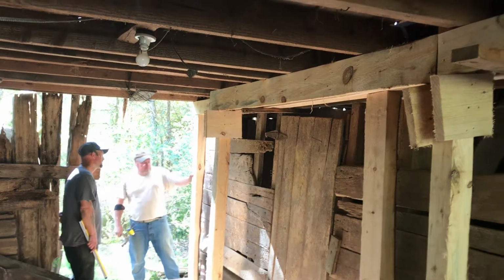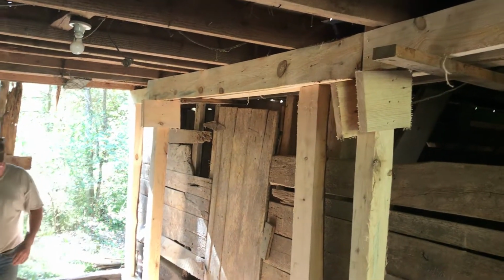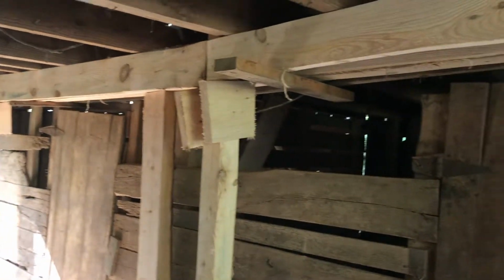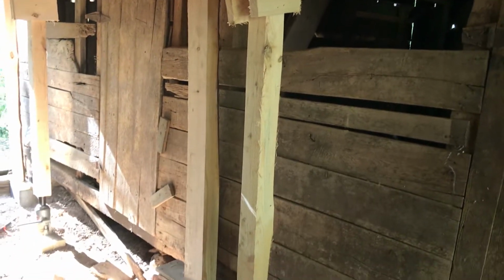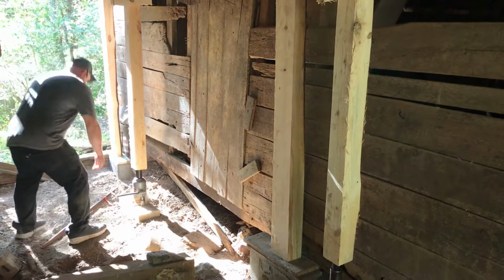Oh, yeah. So now he's got his three supports in. That was the easiest one. What the hell went on? And then once he gets them all braced in, then tomorrow he's going to be taking these bottle jacks out.